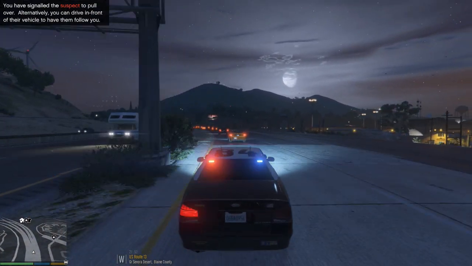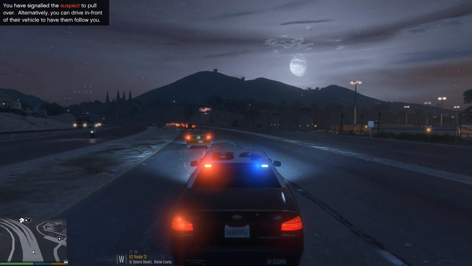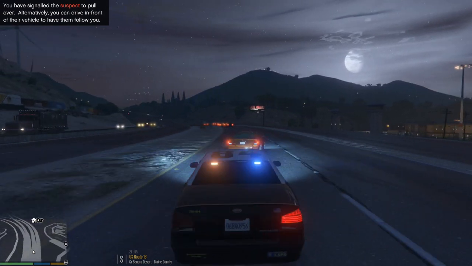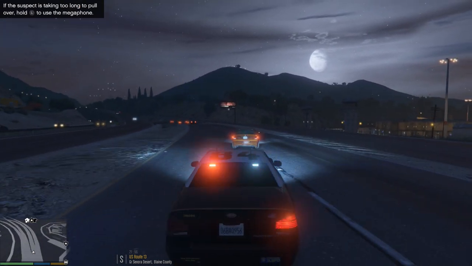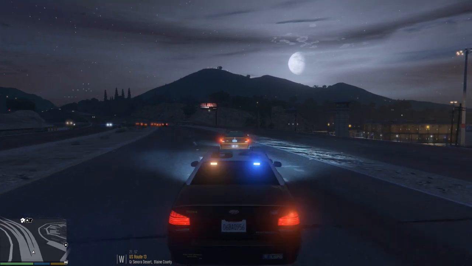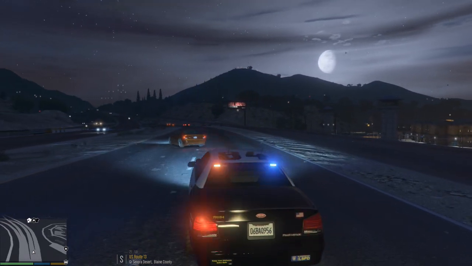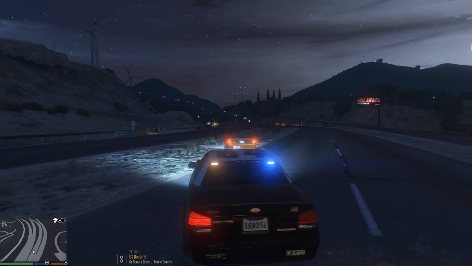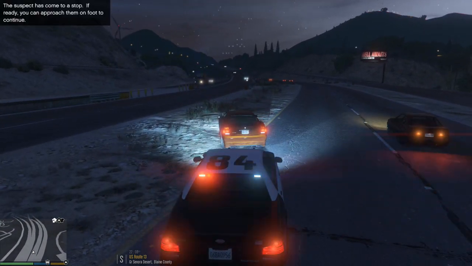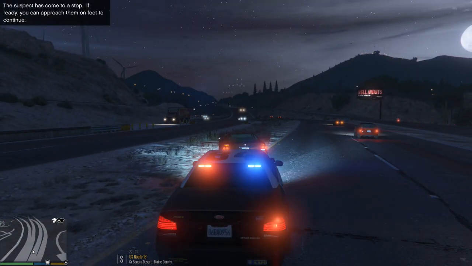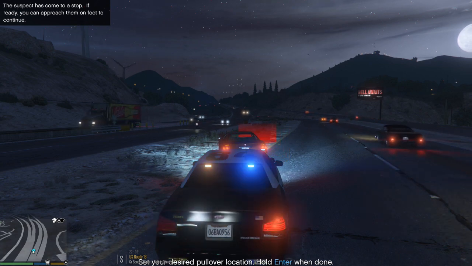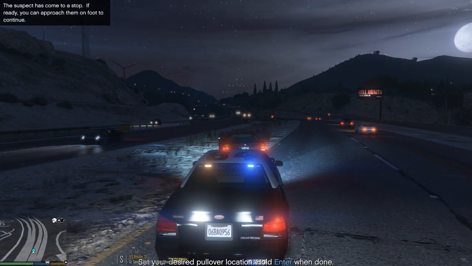Alright, so we're getting pulled over, and let's just, for the first time, I'm never going to say this, hope this guy runs, okay? Just so I can show you guys how this marker works. But that is pretty much the basics to traffic policer, guys. I'm going to have him move up a little bit. About right there.